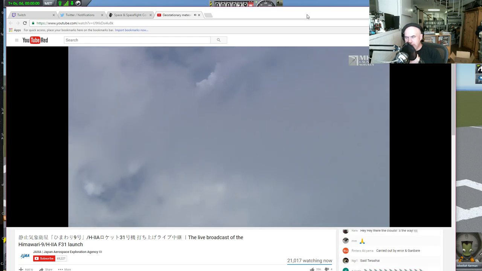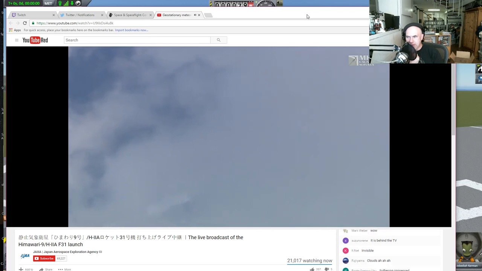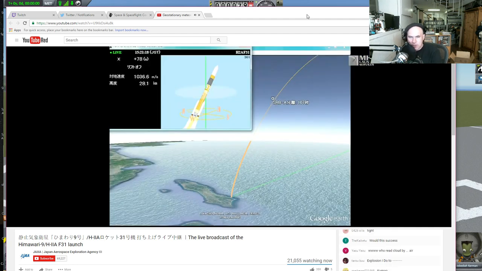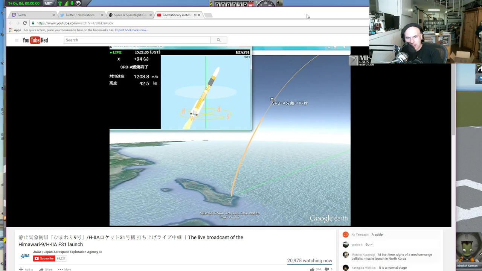That is a very quick launch, definitely. The solid rocket boosters, it does look like a really Kerbal launch in terms of the strap-ons producing a lot of thrust. I'm guessing they're saying that the SRBs jettison at 107 seconds after launch. I'm reading this, but I'm not really clear. So there's the timer, 93 seconds.